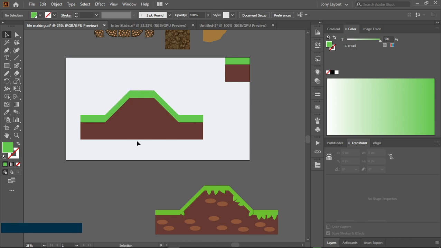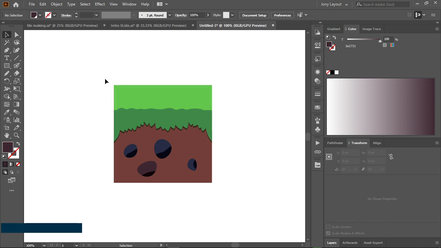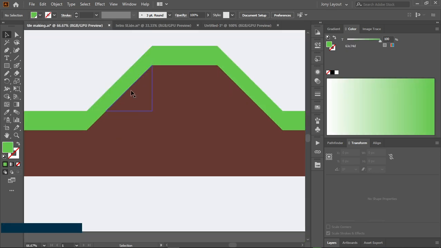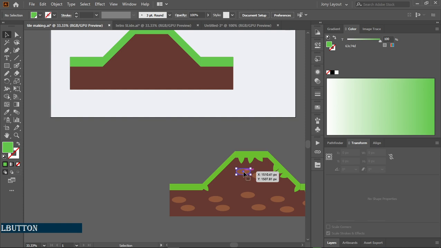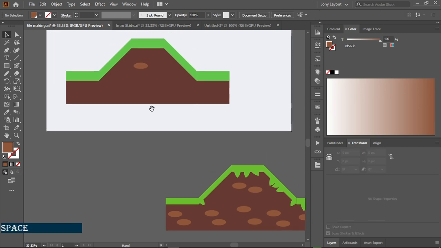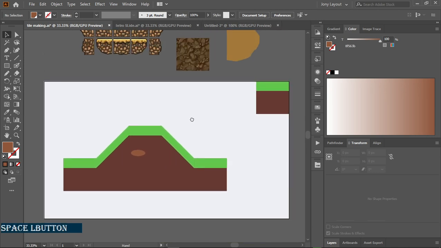And then you can decorate and so on. As I showed you for the previous tile over here, you can put some decoration. Now you can use the blob brush tool or whatever technique you want. You can put some stones, for example, something like this, and bring it in the front. So you can put things like this or more decorations. And that is how you do it.